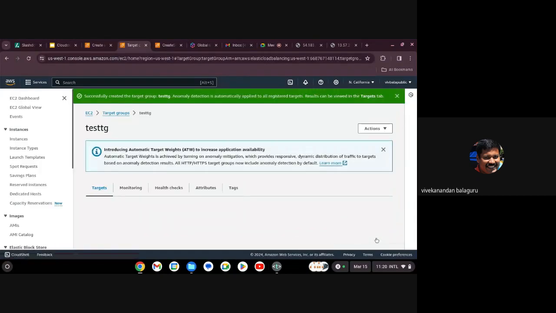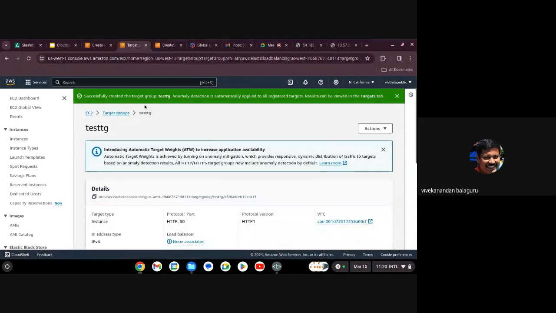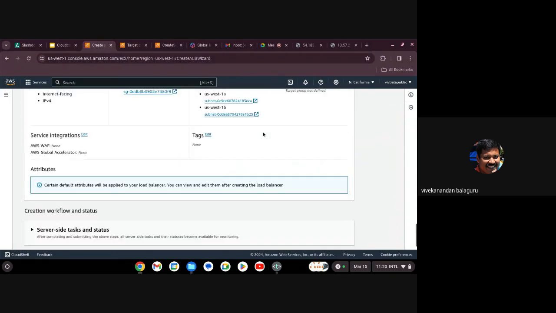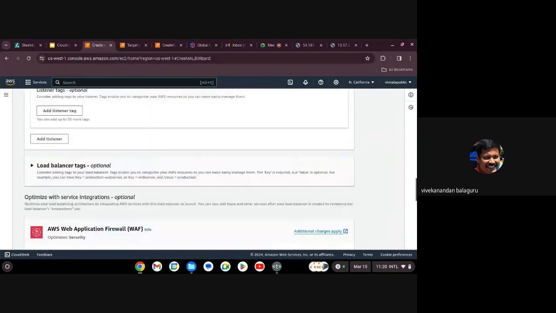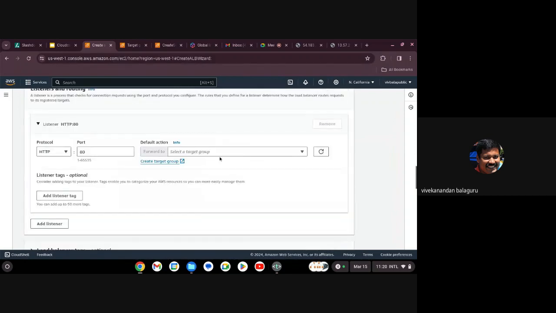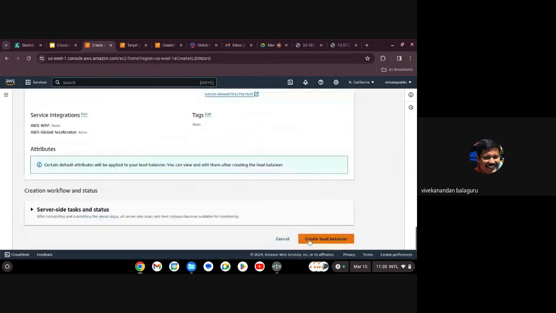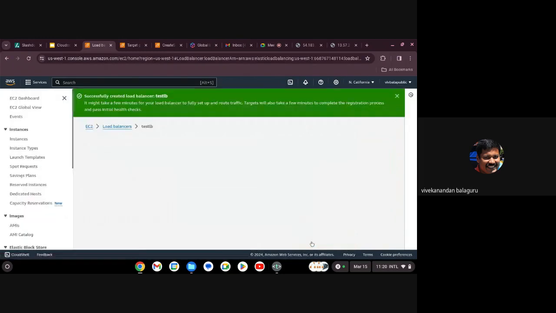So we're creating the target group, and now we can go to the instance and add the target group that we created here. Refresh this, and if you go there, test target group, and we are good to go. So let's create the load balancer.